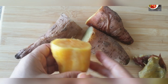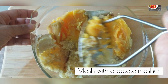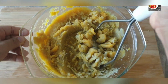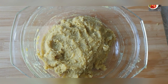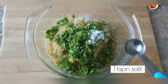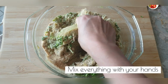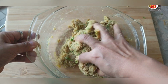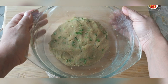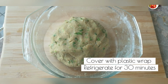Now mash them properly using a potato masher or your hands so that they don't have any lumps. Add chopped fresh coriander leaves, 1 teaspoon of salt and 1 teaspoon of black pepper powder and 1 cup of breadcrumbs. Now using your hands, make a smooth dough. Cover it with a plastic wrap and refrigerate for at least 30 minutes.